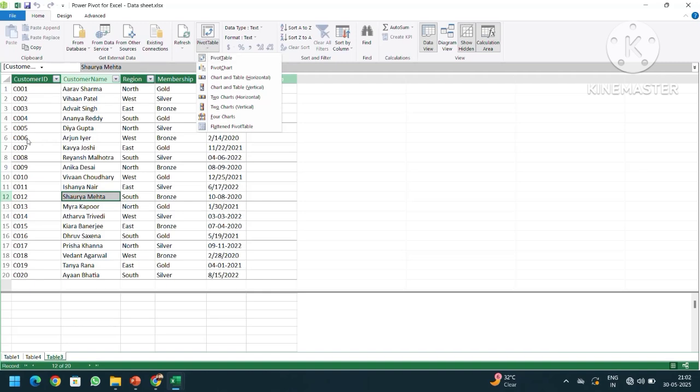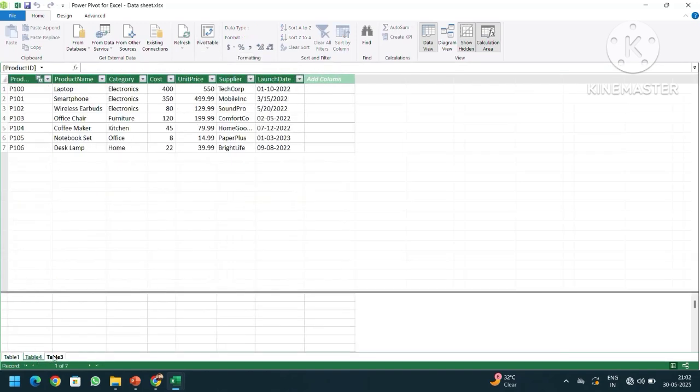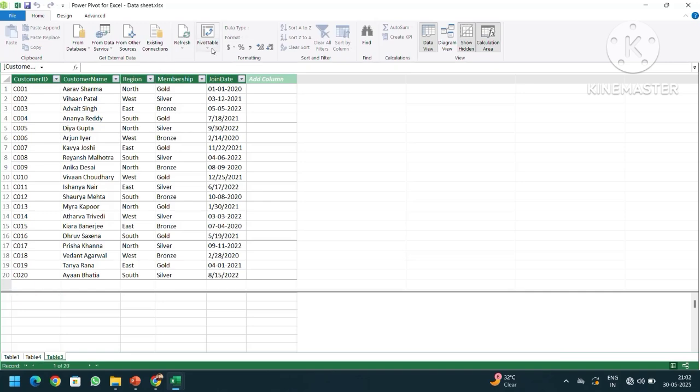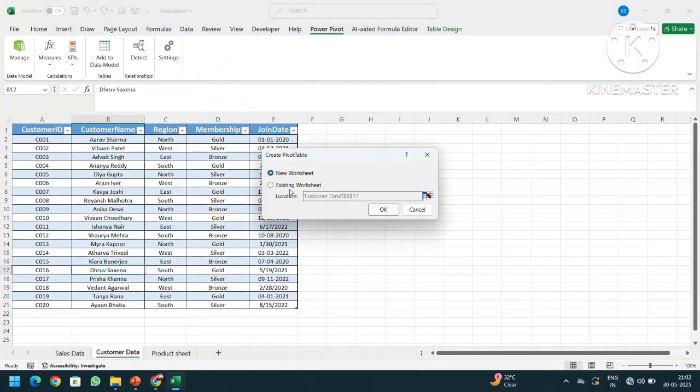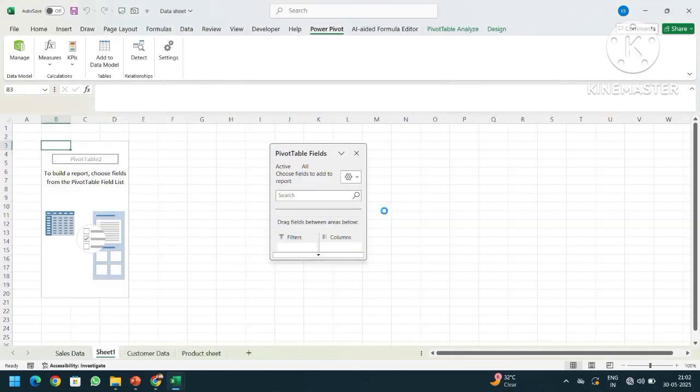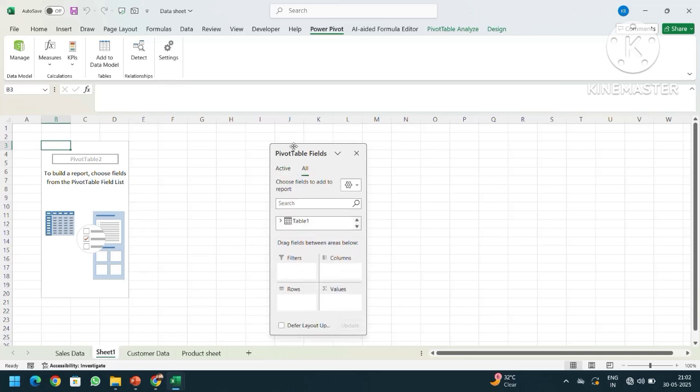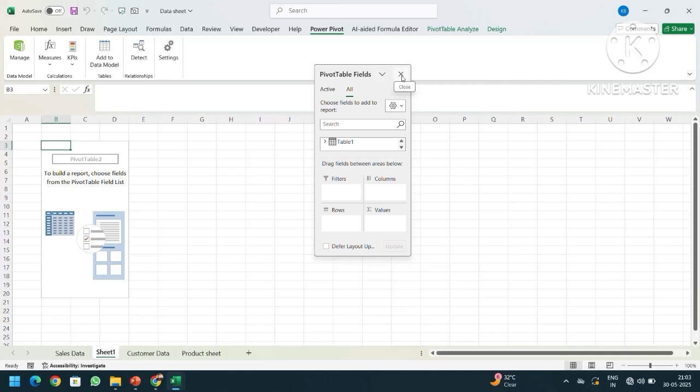By mistake, if I am clicking on this also, it will just give you a table that is Pivot 1, but it won't help you to generate this desired report, right? Whether you click on active or whether you click on all, it is not giving you this data. So I'll just cancel this.